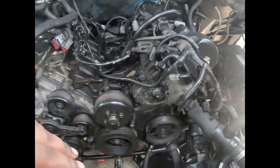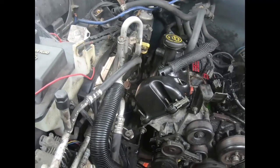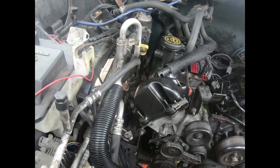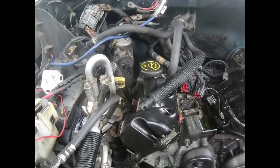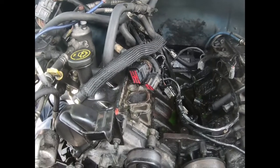But right now we're working on the starter. He back there working on the starter, getting the starter off. Seemed like it was 4 bolts. He missed one. So hopefully get that off so we can get to the torque converter bolts. Then you gotta do the rest of the transmission bolts on the back and inside.